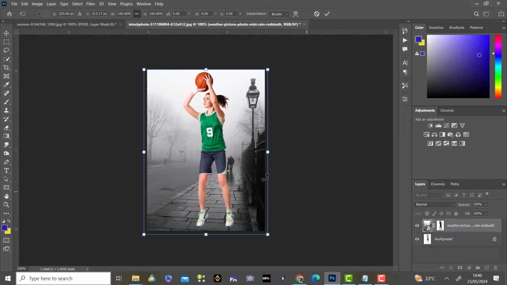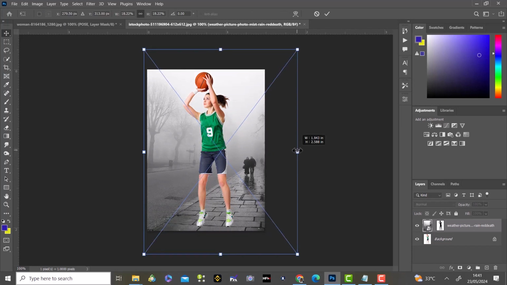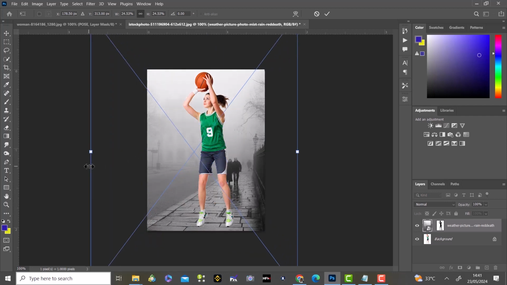So if you have to expand your image for any reason, all you need to do is first you unlink your mask from your image, then you expand and place it where you want to. This way you can see everything is intact. Then once you're done, you can link the masks together. But that's not what I want to do. So let's take it back again.